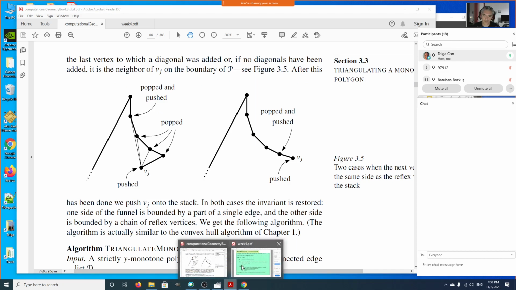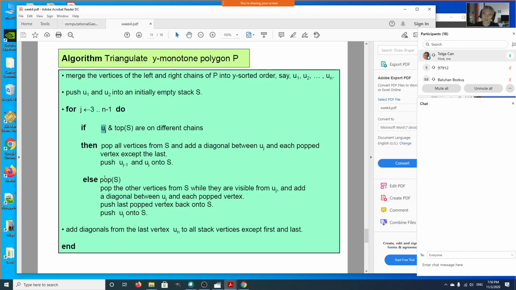It's described in the pseudocode like this. If they're on different sides, we draw diagonals to all of them, and the previous one and this one are pushed back onto the stack, because at any time the top of the stack should contain at least two vertices. So it's like this.